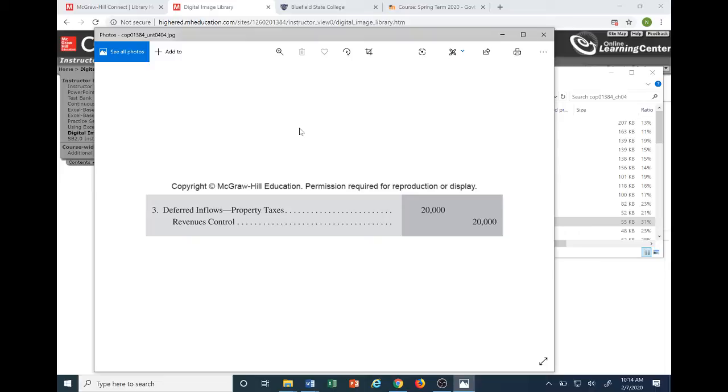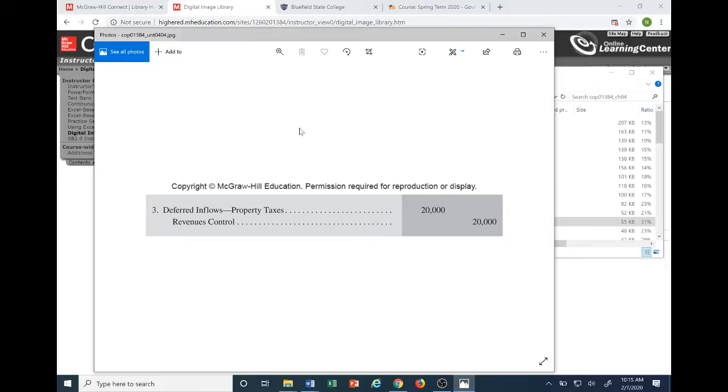Well, you're on the right track. So the original entry when we counted it as revenue, remember, we debited the asset of taxes receivable and then credited the revenue and then credited the allowance, right? So we've counted that as revenue. So let's say 20 of it isn't revenue. So revenue is an original credit, right? So if we want to reduce that, what do we need to do with that credit? We need to debit it. So the entry to move it from revenue to deferred revenue is what in the previous year? From revenue to deferred, would that be debit taxes receivable? No.